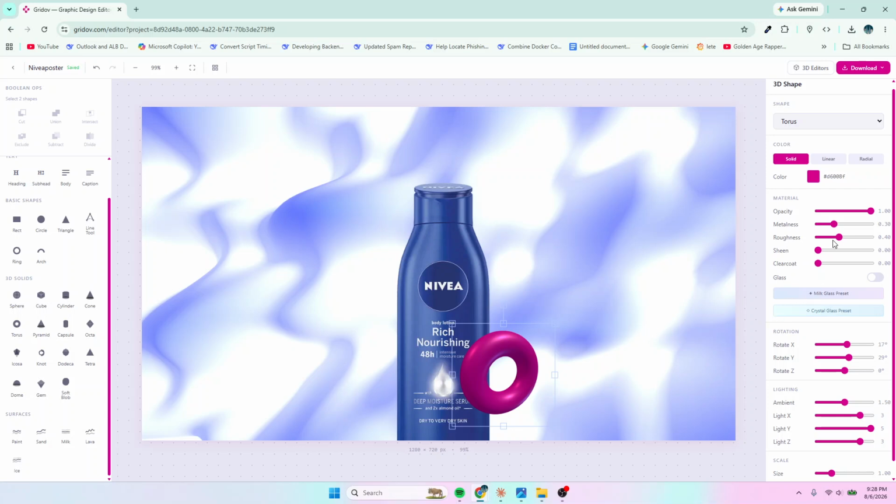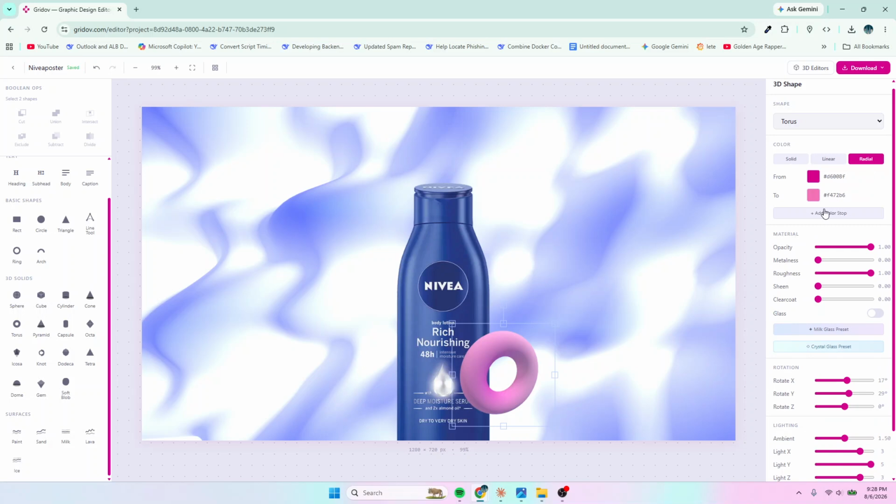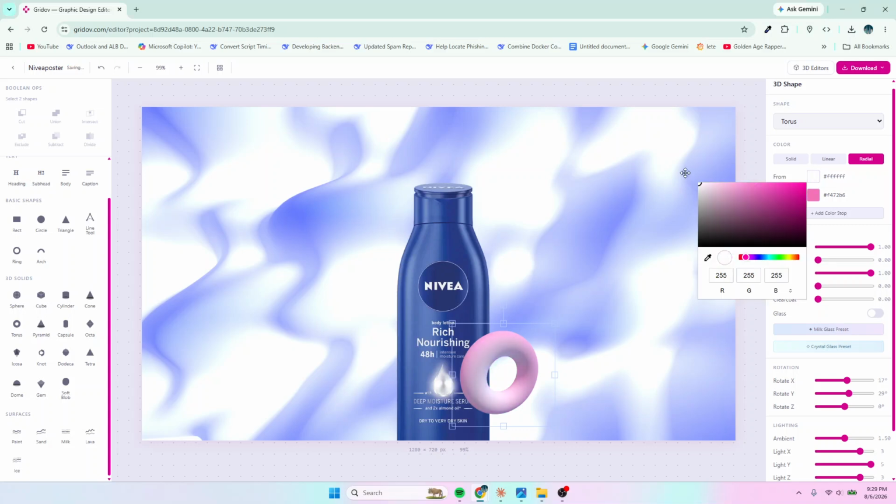So the first thing I'll do is to reduce the metalness and put the roughness to the maximum. Then I'll use the radial colors, and I'm just going to play with 2 colors. Let me play with 3. So I'll start with white, like that. Then the other one is going to be blue.